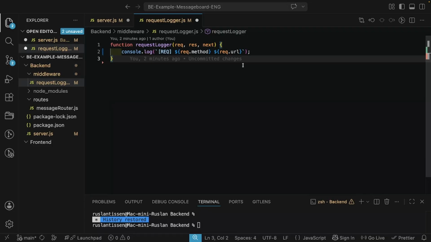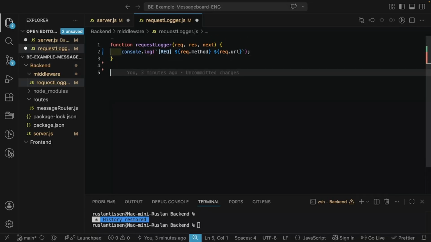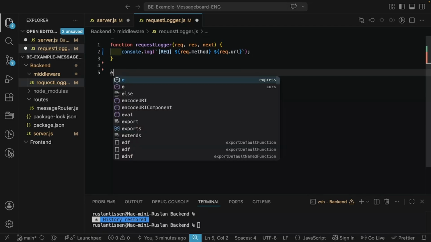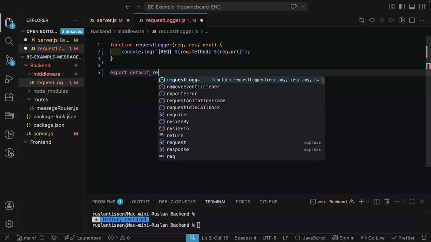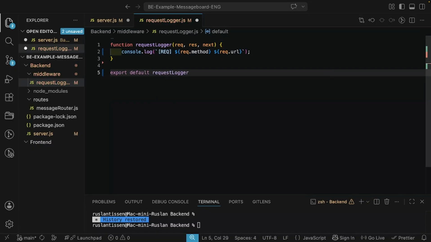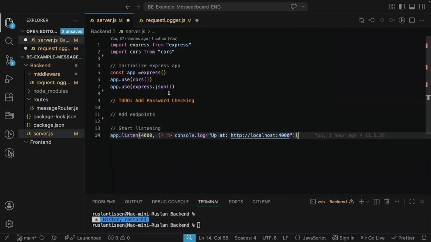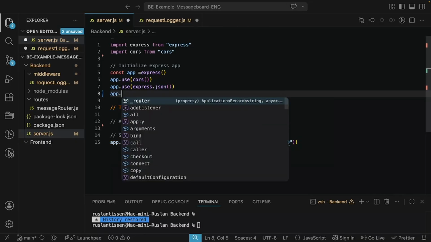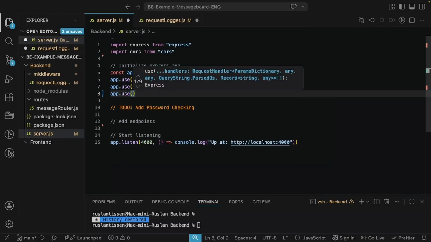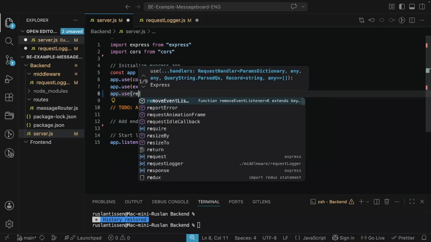So I'm gonna continue. Now we need to export this. Export by default our function request logger. Done. Now we can continue to server.js. Here we need to place it somewhere, of course, in line 8. It's pretty simple. Just app.use and request logger.